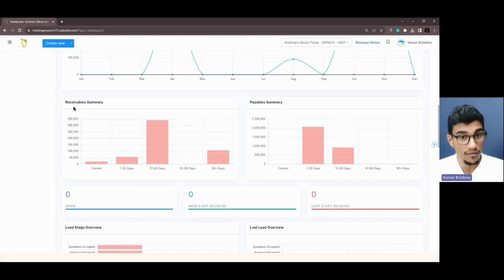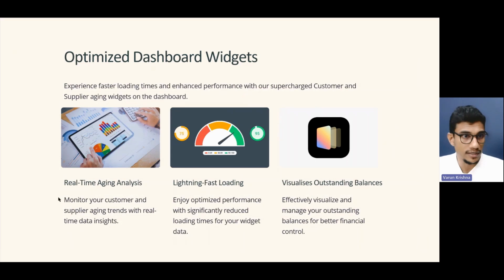Earlier, if there was a large amount of data there, then the loading time was up to 8 seconds. It was taking a lot of time to load. Right now we have reduced it to 1.3 to 1.8 seconds. So it's a significant optimization, I would say, with regards to what we have done with our widgets. I hope that people having a lot of data, from last week itself, would have experienced that change, a faster loading, right? That is because we have brought in this optimization. All right, so that was all about the optimized dashboard widgets, the final enhancement.